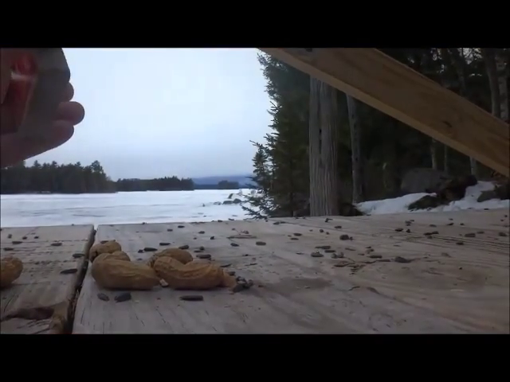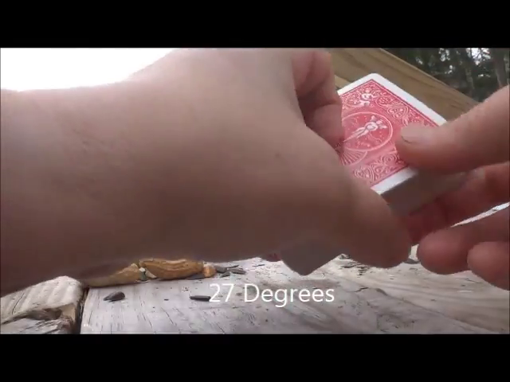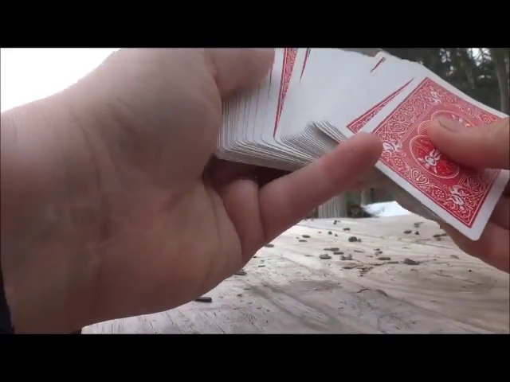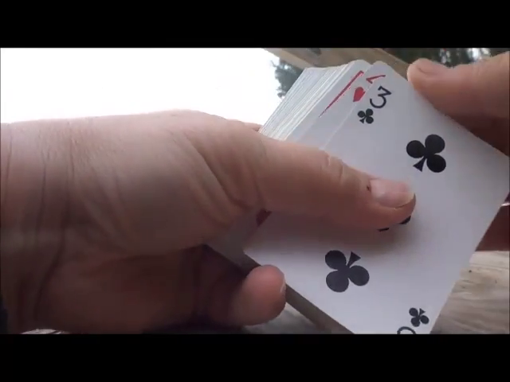Okay, I am laying outside in the cold temperature with a deck of cards to show you, Reese, how to play hand solitaire. And hopefully I can do this without messing up too many times here. You start with a full deck of cards, all facing away from you. And you bring the last four to the front.